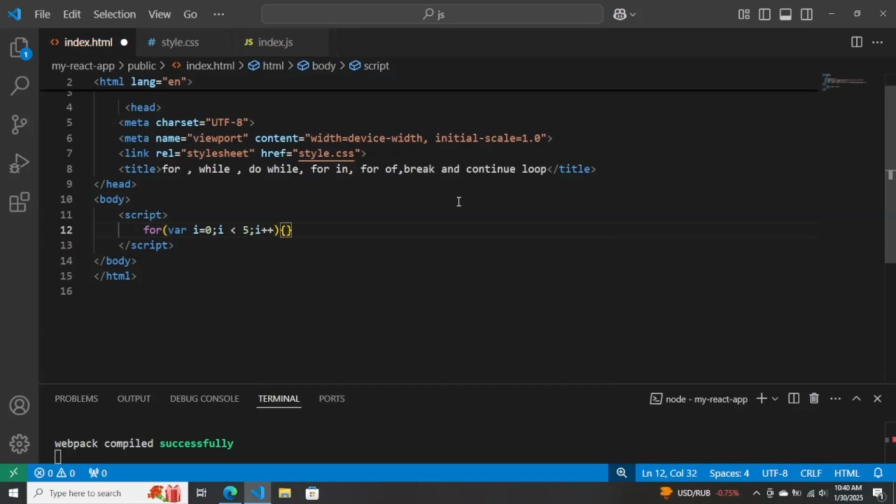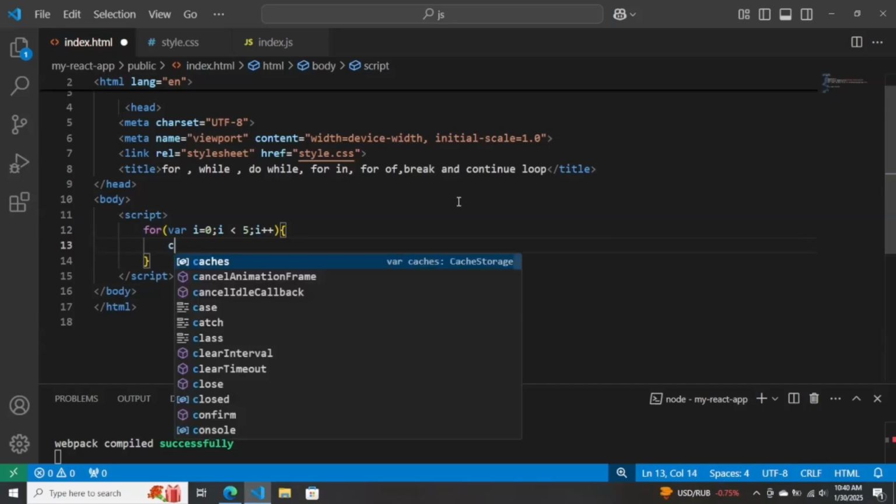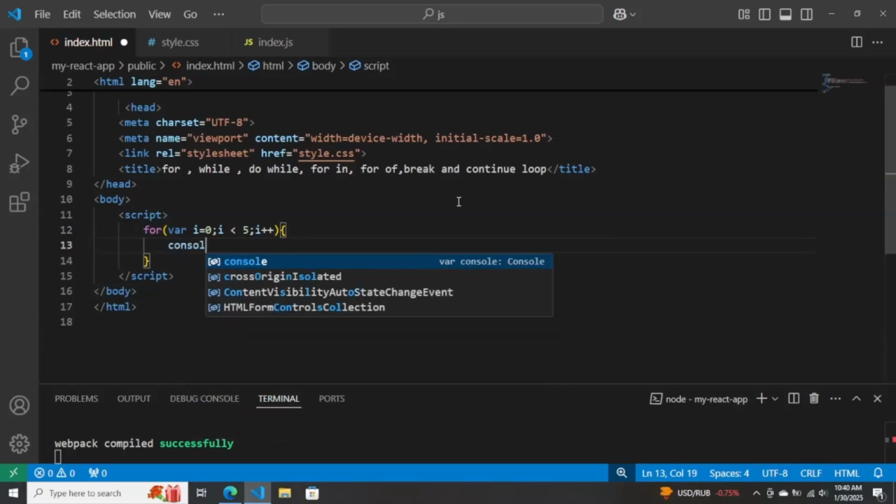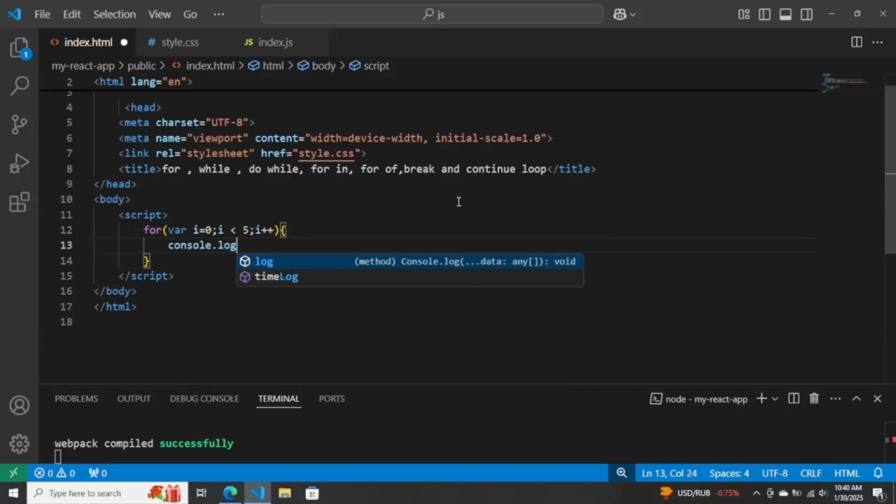Open curly brackets and close curly brackets, console.log, parentheses, and use the i variable inside; semicolon, and save the file.